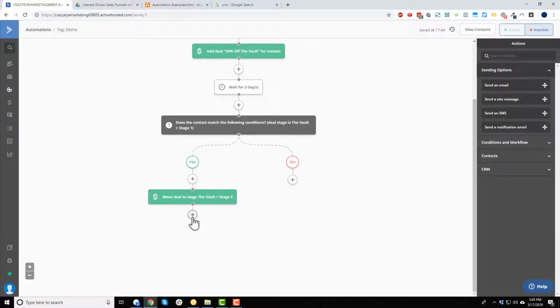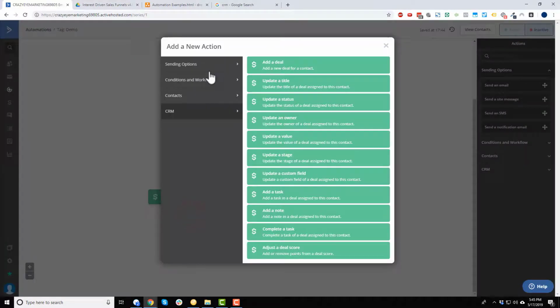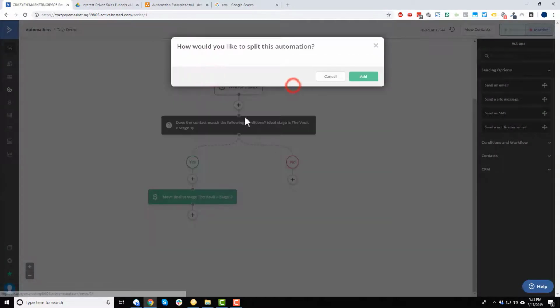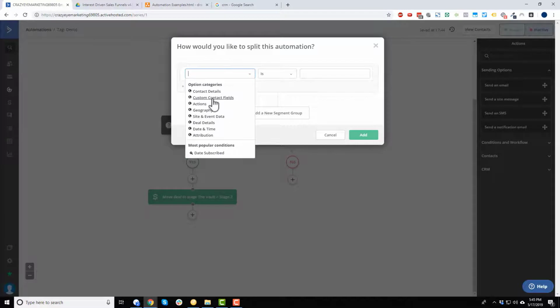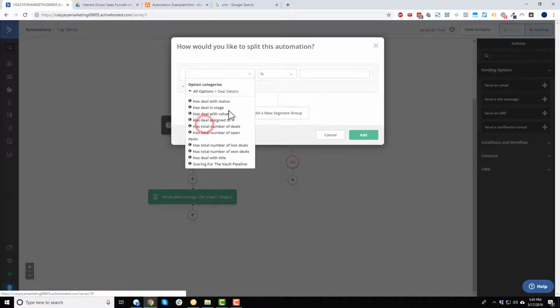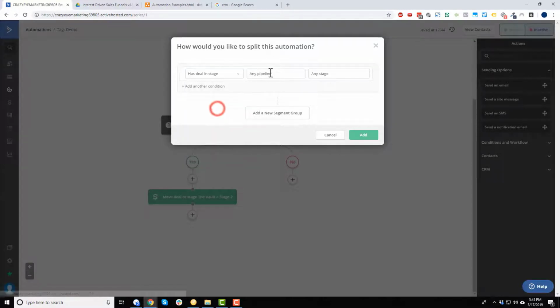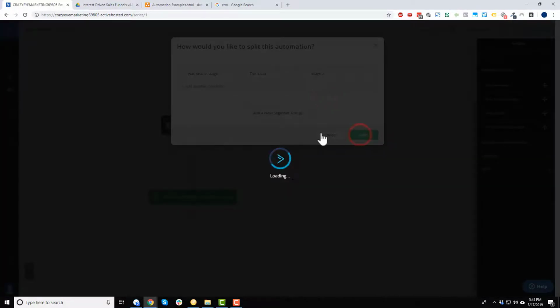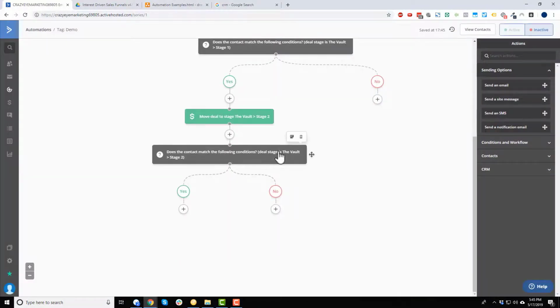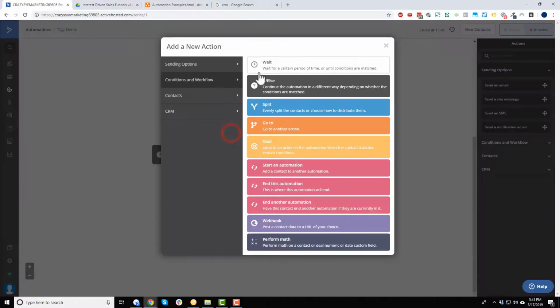And then moving forward, we could do another if-else statement. So if-else, and we come down here to deal details, has a deal in stage, the vault, stage 2, okay. So if they have a deal in stage 2 after, oh, I forgot the wait period.